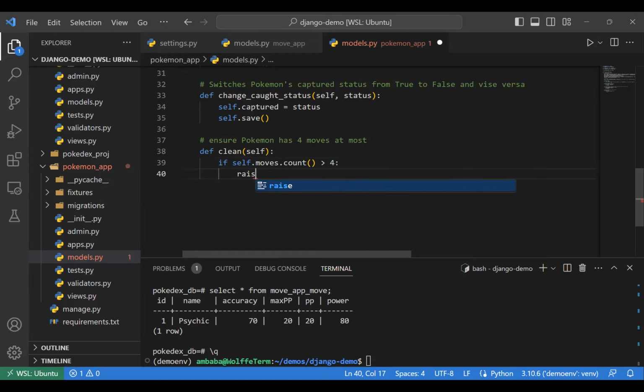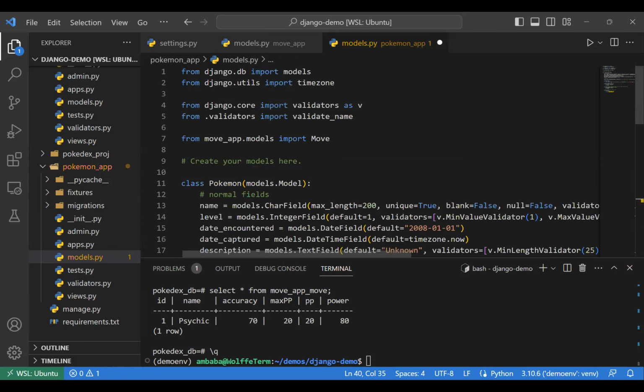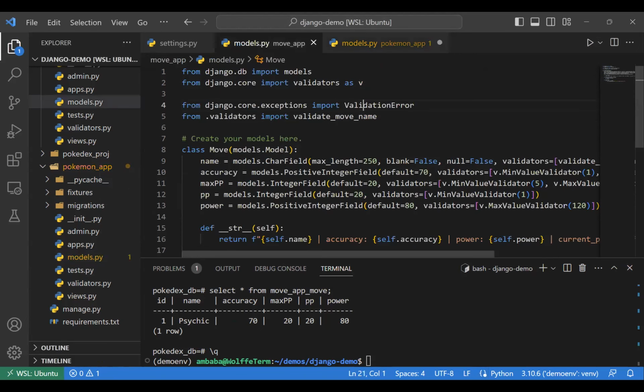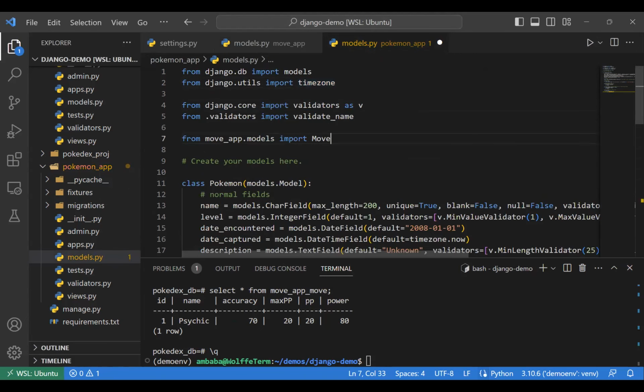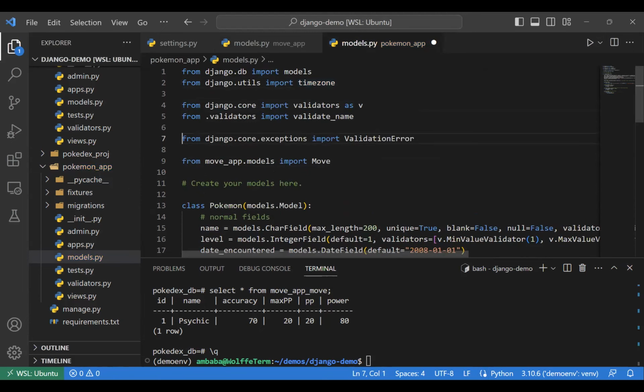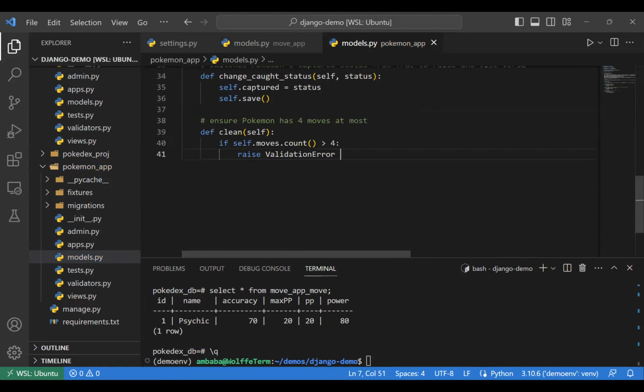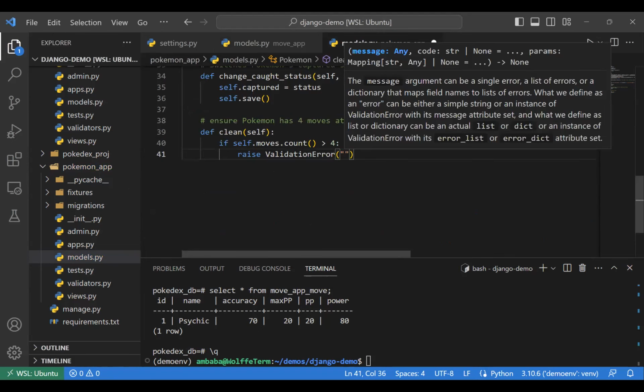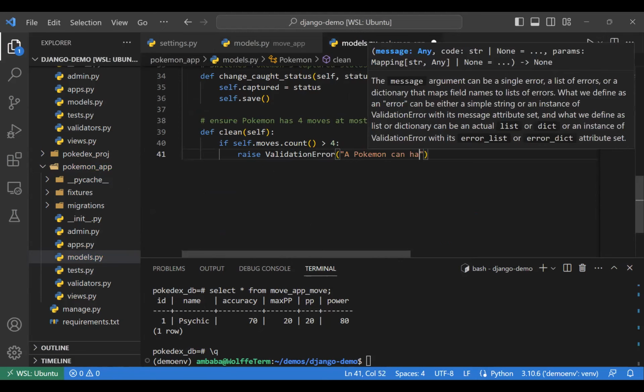And if there are more than 4 moves inside, we can raise a validation error. Oh, I forgot to import that. Let's see, where was that import? Yeah, Django core exceptions. We'll put that in down here. So now we're going to raise a validation error saying a Pokemon can have at most 4 moves.